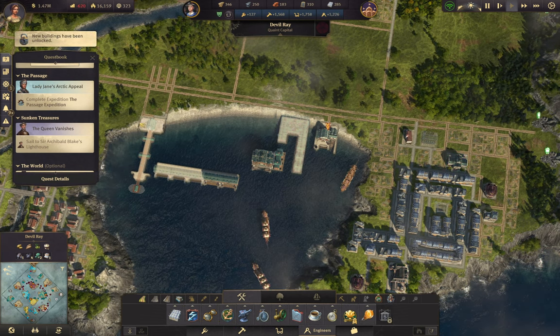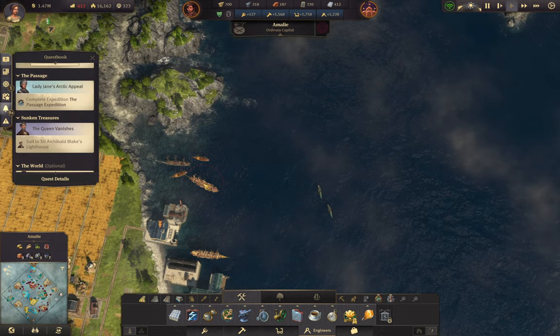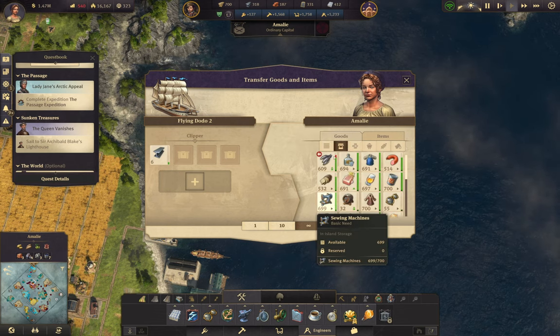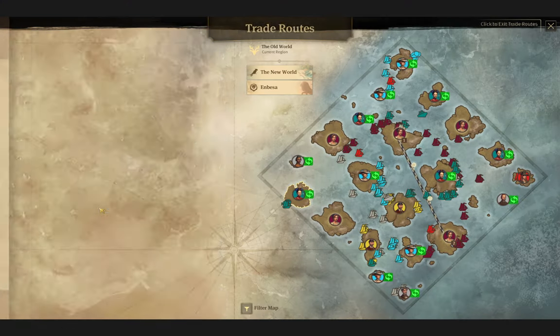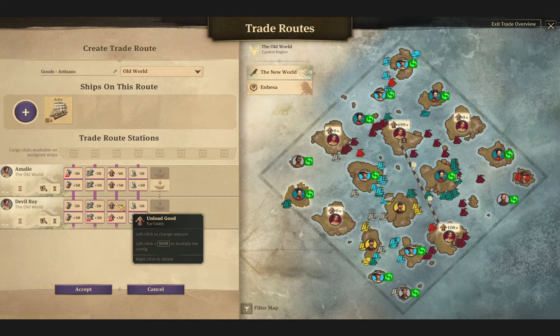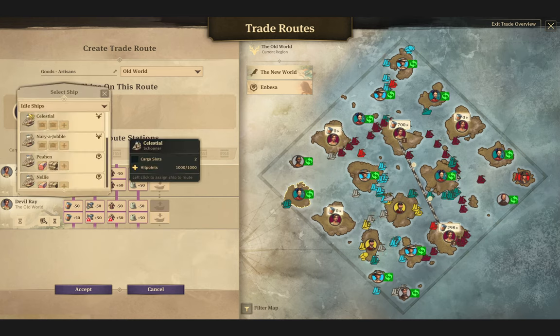Okay. What is wrong with sewing machines? Do I not have them, or am I just not shipping them? I have plenty of them. Okay, I'm just not shipping enough of them. All right, we can handle that. That's not a problem. Artisan goods. We are full on Amelie on everything. Okay, so we just need another ship. That's easy.